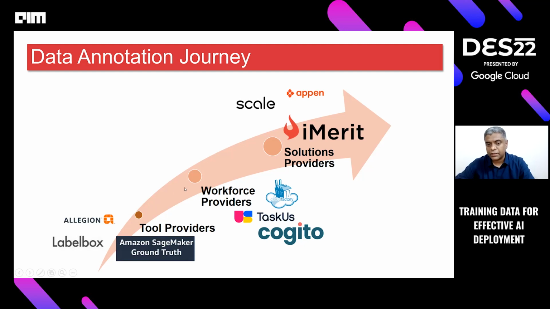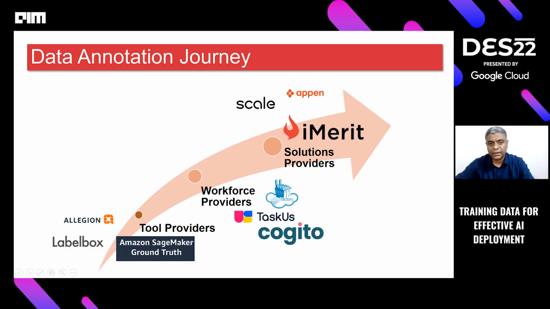This process continues till the company reaches a point where they have a lot more data that needs to be classified than can be handled by the internal teams. This is when they reach out to workforce providers, and these workforce providers bring in trained annotators who can quickly be taught to execute a certain workflow. But as this journey continues, these companies soon reach another inflection point where they realize that the workforce providers are no longer sufficient, and they have to work with solution providers like iMerit.